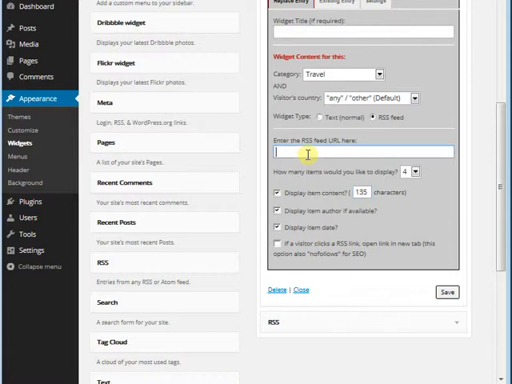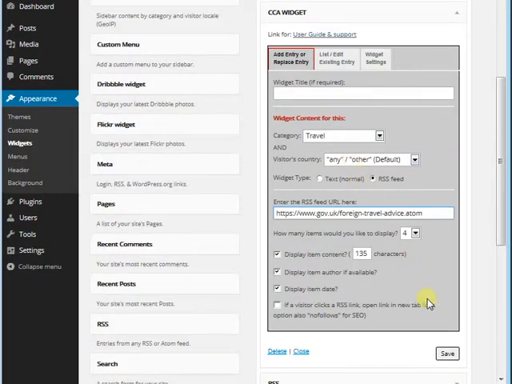And all we have to do is enter our news feed URL. Now, I'm going to use as the default one for the travel category the United Kingdom Foreign Office travel news. This has the best reputation worldwide, so we'll save that.